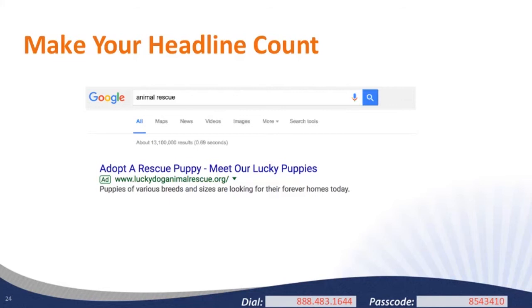And for ads targeting searchers on your brand name, make sure to include the organization's name. Now, typically I would tell folks not to include the organization in the headline, for a couple of reasons. One, it's usually in the domain name right underneath, so it's kind of a waste to also have it in the headline, unless for whatever reason you're trying to reach people who are specifically looking for your organization. But for most organizations participating on this call, it probably makes sense not to have branded campaigns. Those are typically for much larger organizations. Really focus on the campaign that you're running and the specific action that you want people to take.